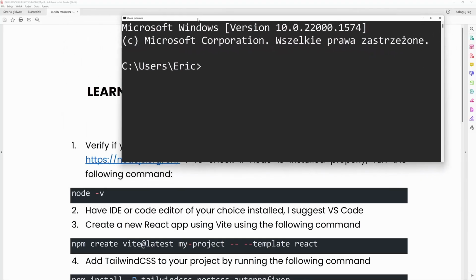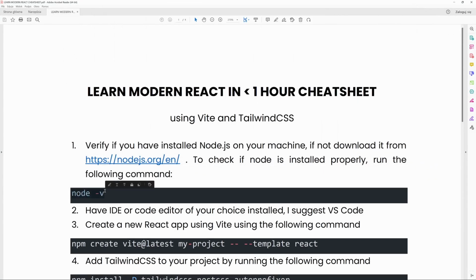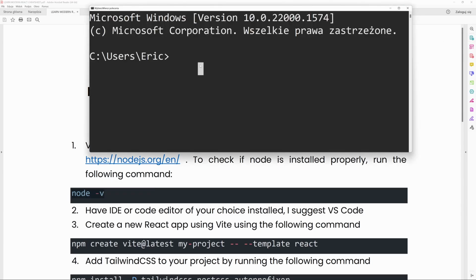So you open terminal and then you use the following command: node -v. Pasting with Command V doesn't work here, so we'll type it: node -v. And as you can see, I've got version 16.16.0.